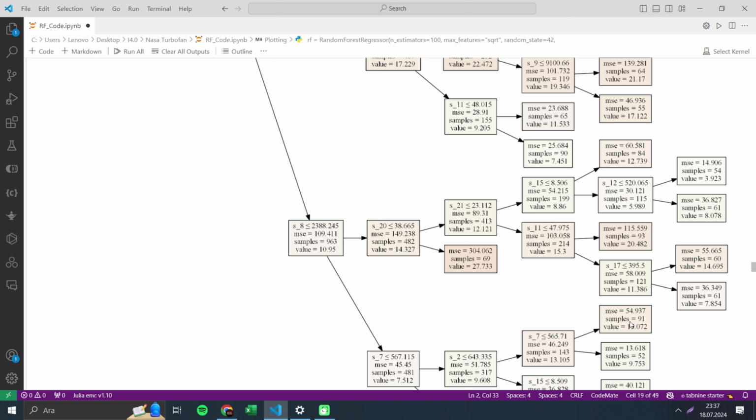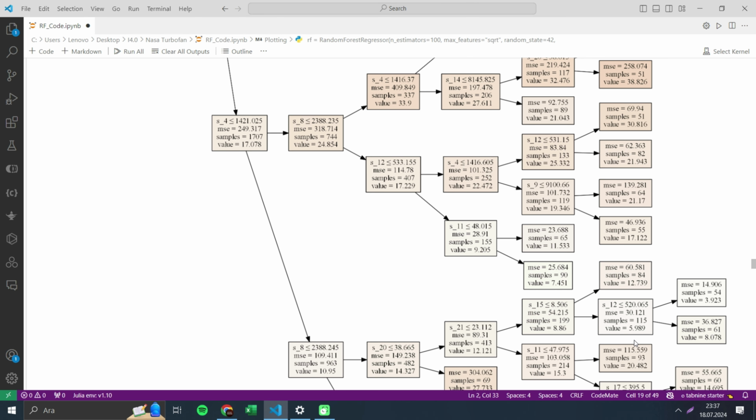And what we can say, some nodes in the tree result in very inaccurate predictions indicated by a high MSE value, and this suggests that the splits made at these nodes do not effectively reduce the prediction error. And what we can say, sensors 9 and 14 frequently appear as splitting criteria in this tree. However, these sensors were previously identified as not being very effective in distinguishing between fault modes. This observation suggests that using these sensors might contribute to higher MSE values and less accurate predictions.